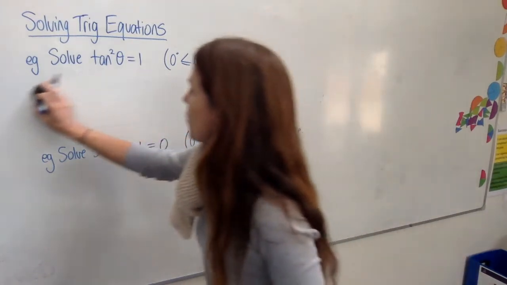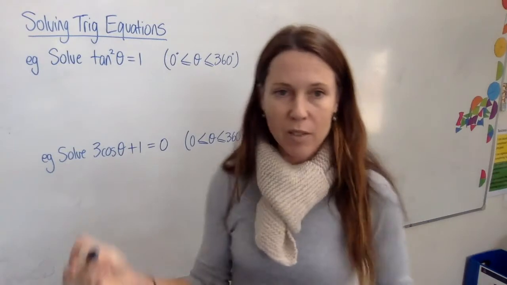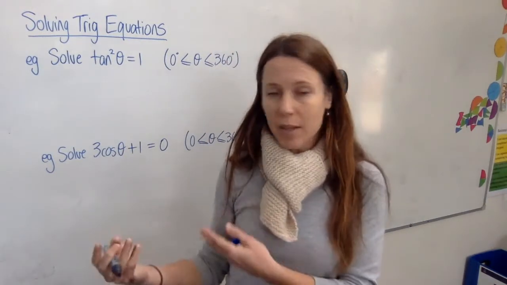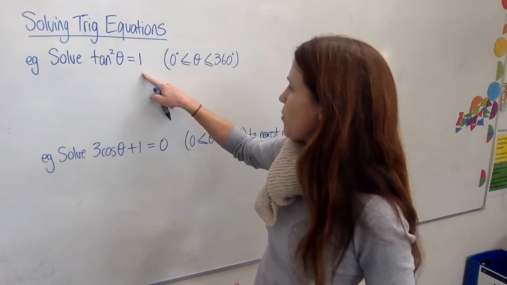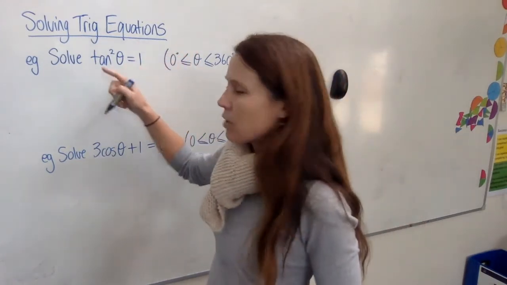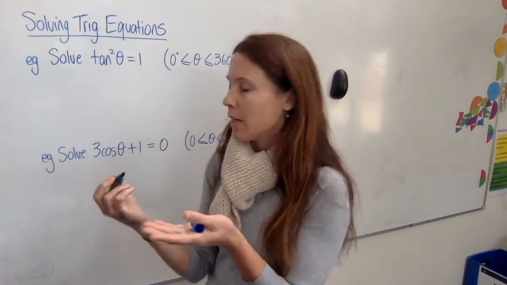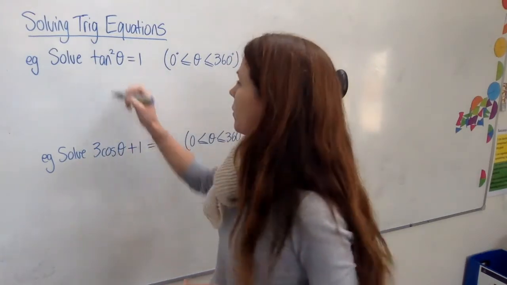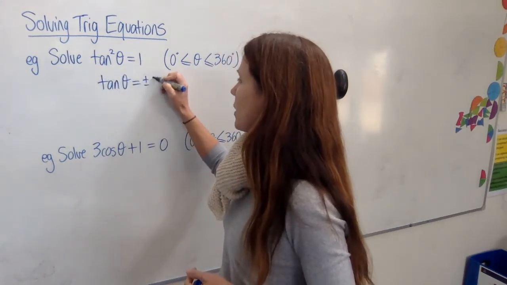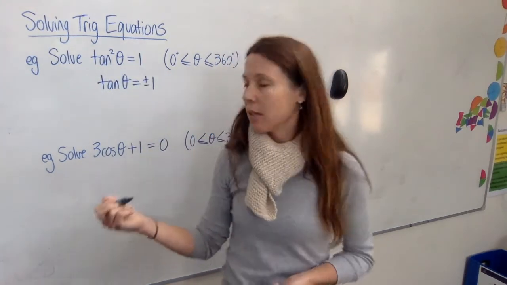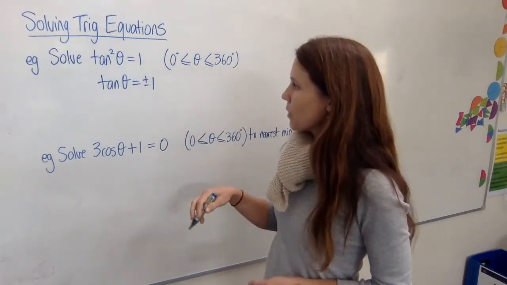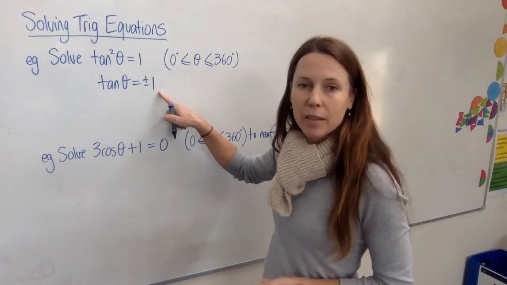So if you want to find out what theta is, step 1 is finding out what tan theta is, and from that you can find out what theta is. So the first step here, before you even start thinking about possible values for theta, is think, well, tan theta, when it's squared, it's 1. What is it when it's not squared? All right, tan of theta must be plus or minus 1 for exactly the same reason that x squared equals 1 has x equals plus or minus 1. So we've just taken the square root of both sides here.